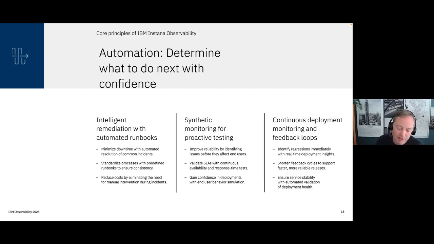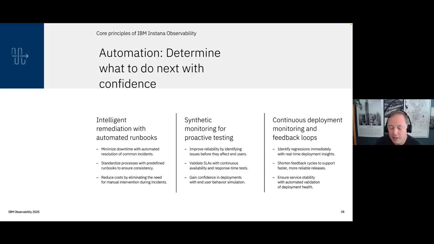And this is now starting to use Instana in a way that gets proactive and gets ahead of problems. So taking your unit tests, for example, and running those in your dev test environment. So any changes that your developers make in a rapid way, you can catch problems before they get out to your customers.